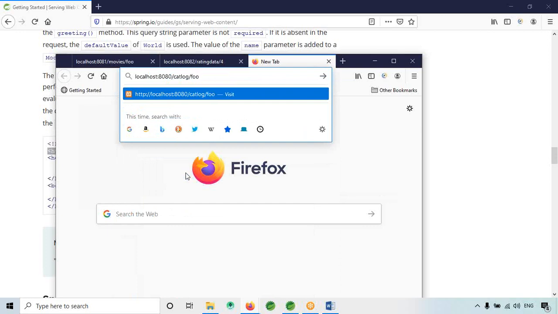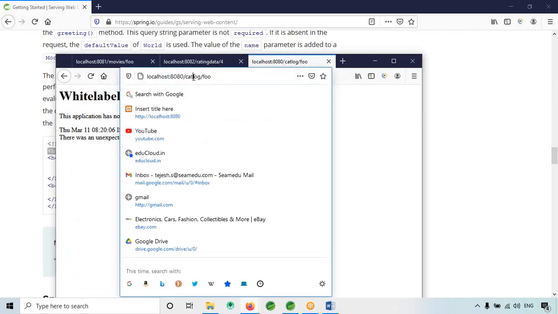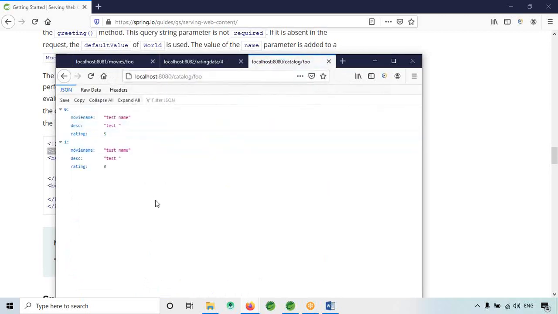So when I click enter, catalog, spelling mistake. Okay, enter. See guys, see here, movie name is there, right?